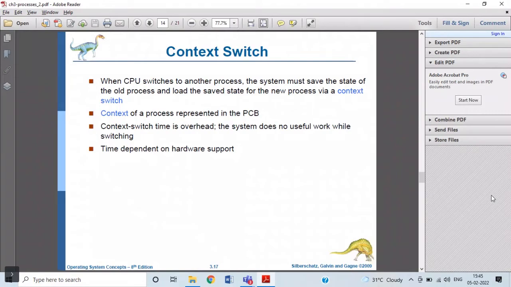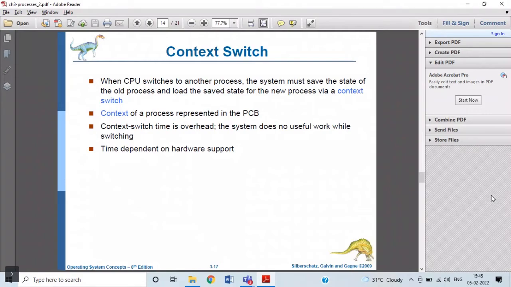And process creation. Under process creation, we have two types of processes. The first one is the parent process and the next one is the child process. Always the parent will create the child process, and the child process in turn creates other child processes, which forms a tree of processes.